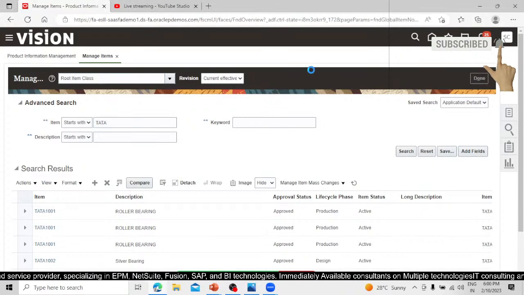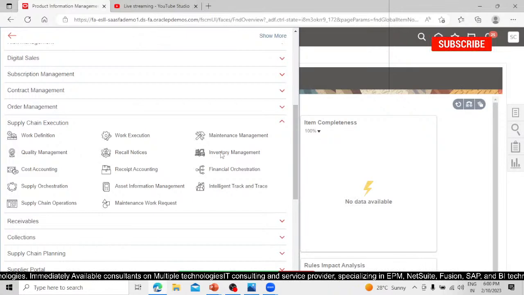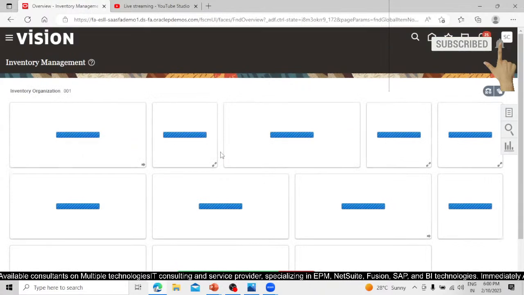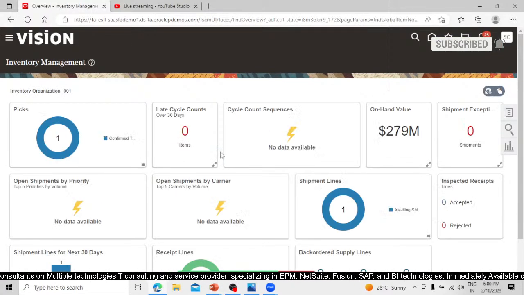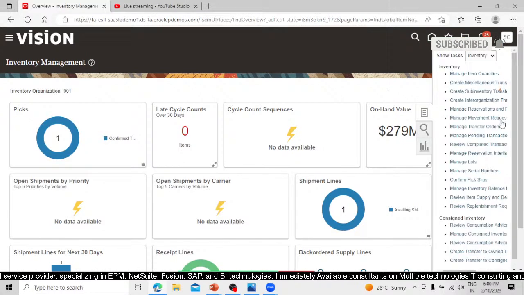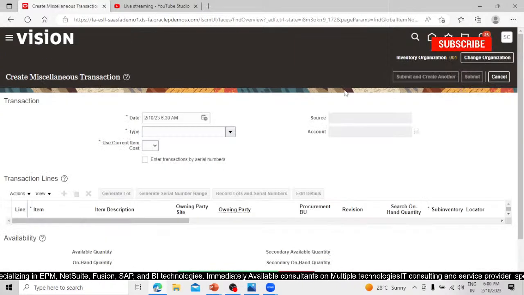Yes, done. And let's create one miscellaneous transaction. Click on this task. Click on this create miscellaneous transactions. Select the type.